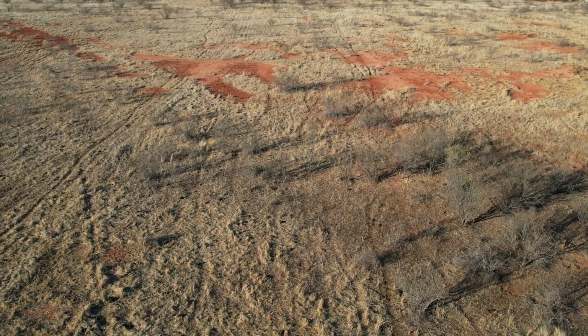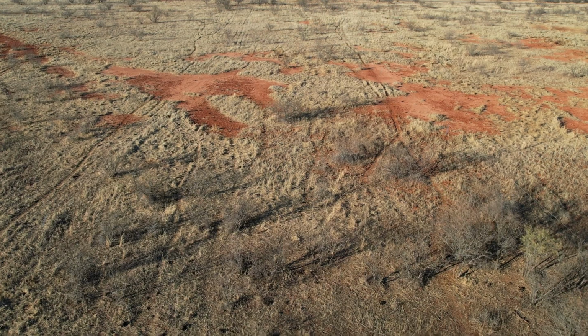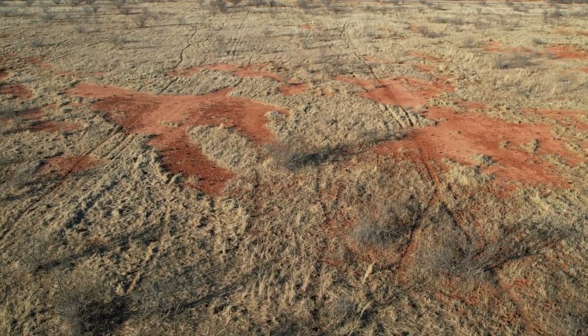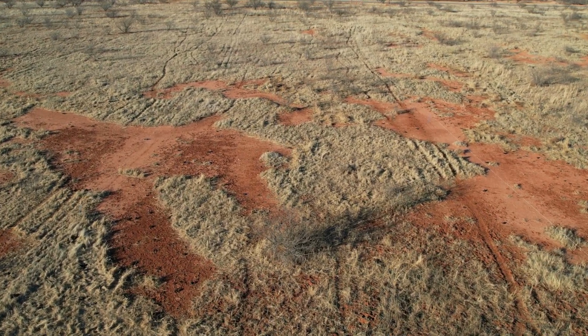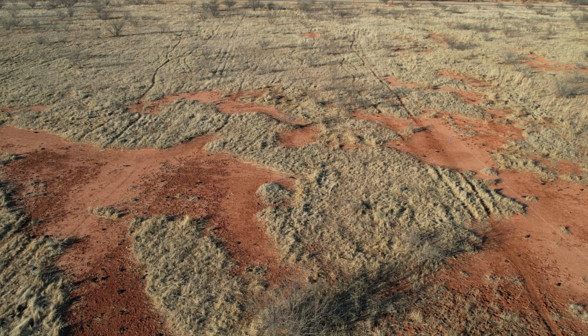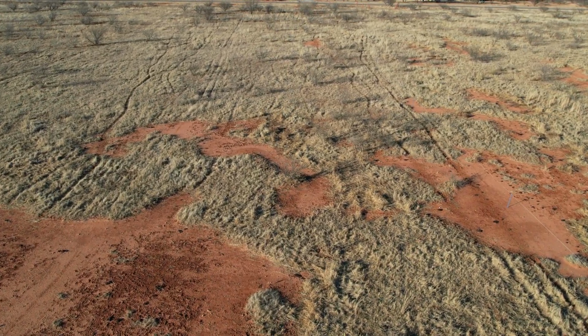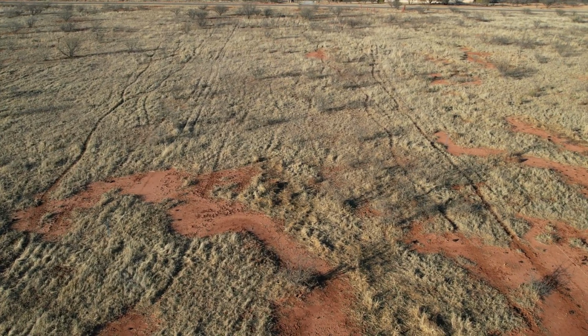Yeah, you can see on this, I'm pretty sure I put both of my salt bucks on this bare spot right here, on the left side of the screen. It looks like it, because they were definitely working the bottom one and the top one over. It's amazing. You can see where the fence was too. They just don't get close to the fence line. And that's why it's on the bare spot.